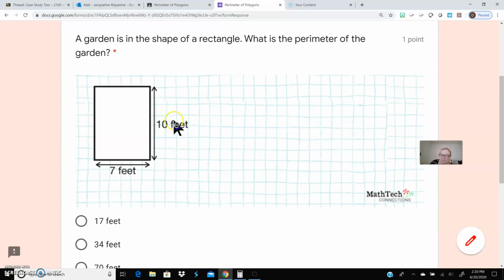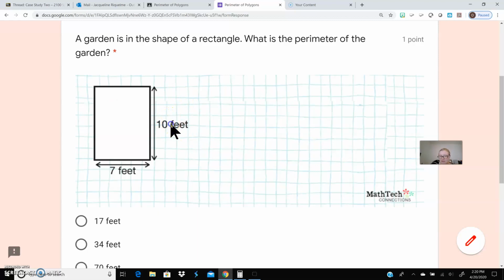On this side, I have 10. We know the other side is congruent, so that means the same. So I'm going to add 10 and 10. If I had my paper out, I would write 10 over here. On the bottom, I have a 7, and on the top, it's going to be congruent as well, so it's going to be 7. Now I'm going to add 10 plus 10, which I know is 20, plus 14, because 7 and 7 is 14, right? So 10 plus 10 is 20, plus 14 is 34.